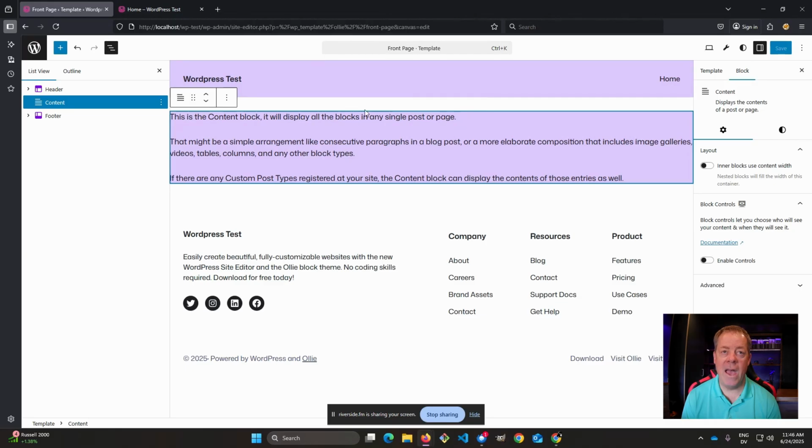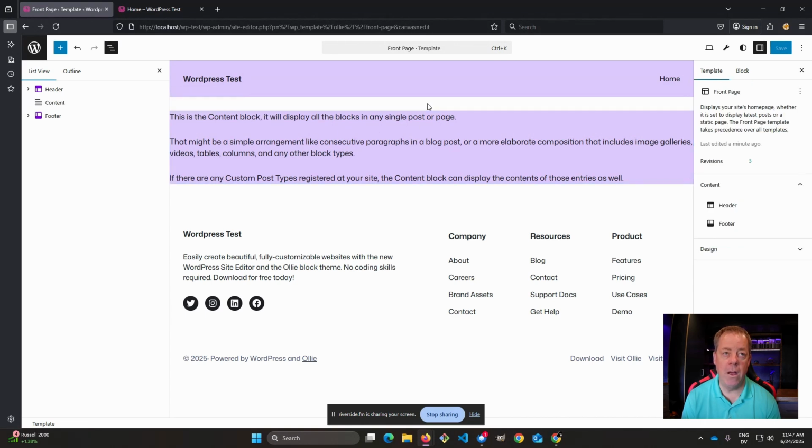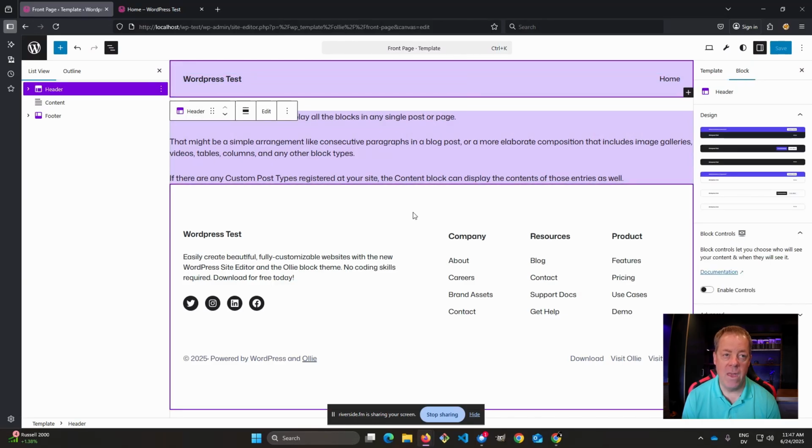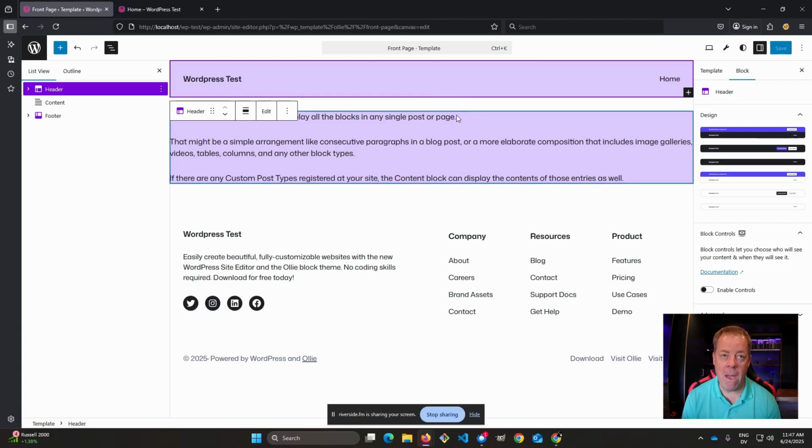I cannot tell you how many hours I spent trying to figure out why this was looking like this. So I got all the content displayed in the content. This is just in there by default, to kind of show you how things are going to look. None of this content is actually there, right? It's just built into the block. But you'll notice that I'm spaced up below my WordPress test navigation bar, or my header, right? And I have nothing down below. And then all of my paragraphs have a ton of space in between them.